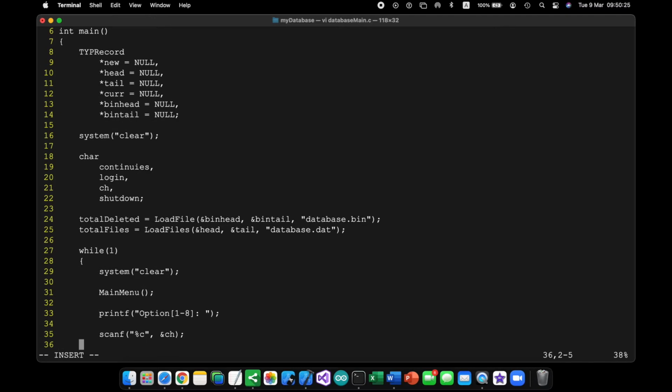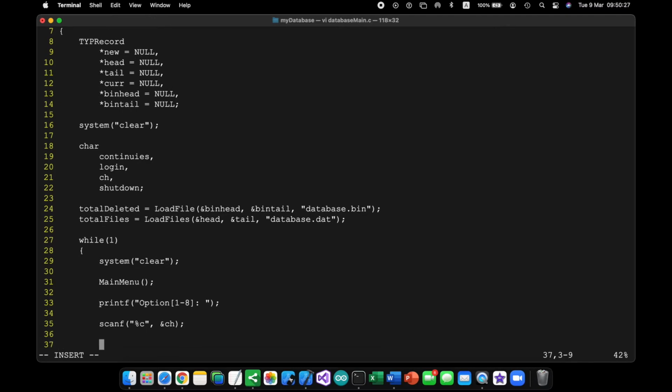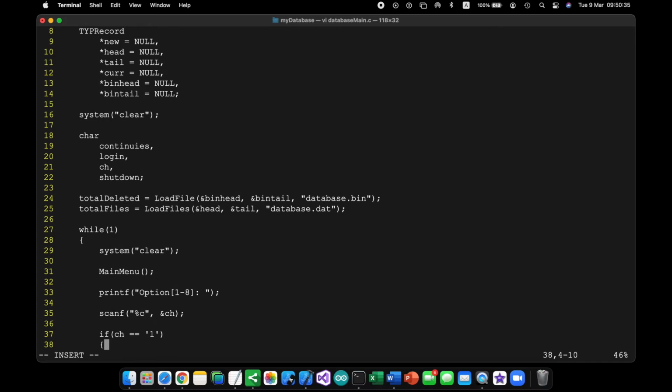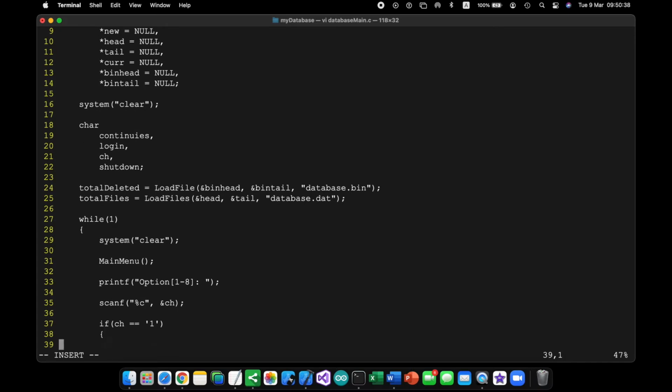Put the semicolon, and now I'm going to start with if. So if ch is equal to 1, now we'll only give 2. So we'll also create this function in a new program, new entry as &head and &tail.